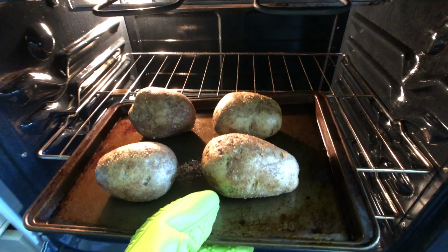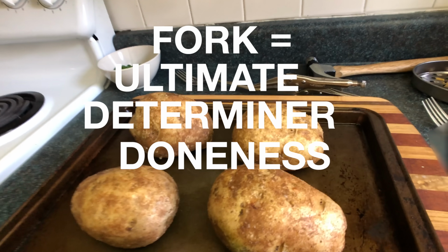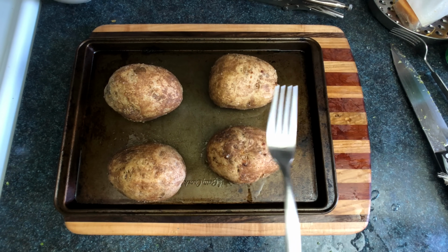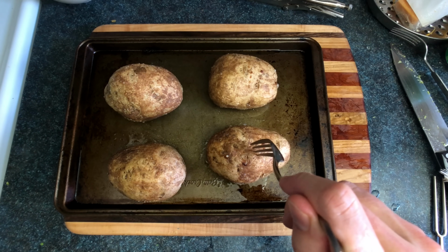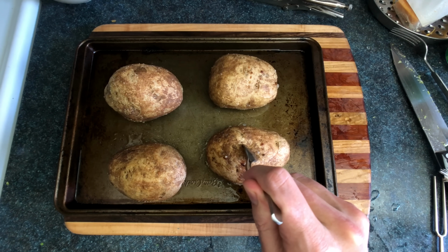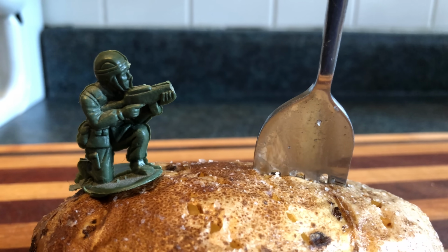Now we've had them in for the correct amount of time, but the fork is the ultimate determiner of doneness. Take your fork and whack the side. If you hear it resonate, then congratulations, you own a tuning fork. But if you take a real fork and it slides in easily to the center, you know it's done. If you encounter resistance, put it in for another 10 minutes.